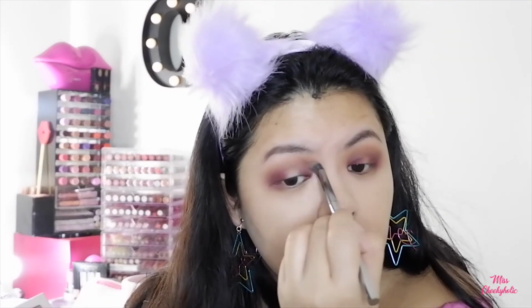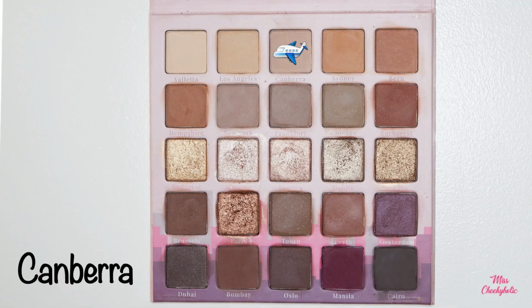So for my brow bone highlight, I'm using Canberra with my Artist Studio shader brush. I got my Artist Studio brushes from Landmark if you guys are wondering.